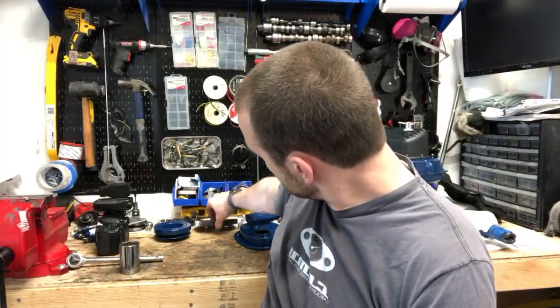But there are tons of other ratios. There are some that are much bigger than that. I think there's a 2.75, which would be pretty good on the highway. And not a lot of low end torque, I don't think, but it would be pretty solid. And then balancing your wheels, checking your alignment, things like that, actually helps a lot with the vibrations.